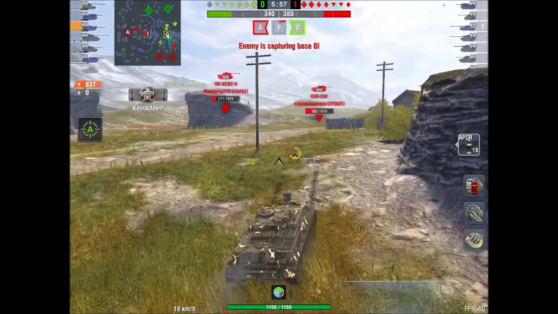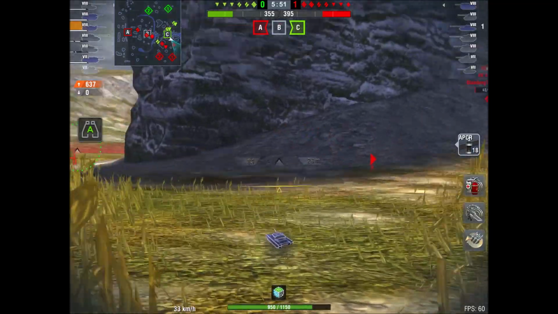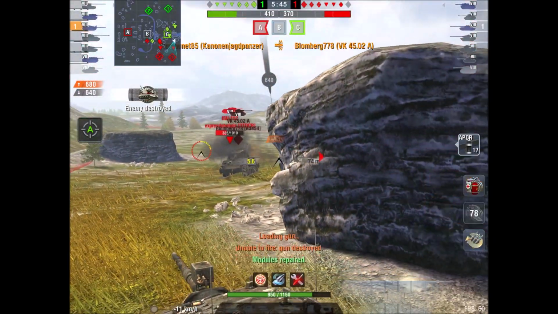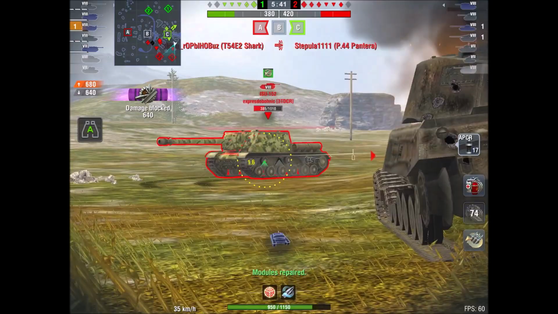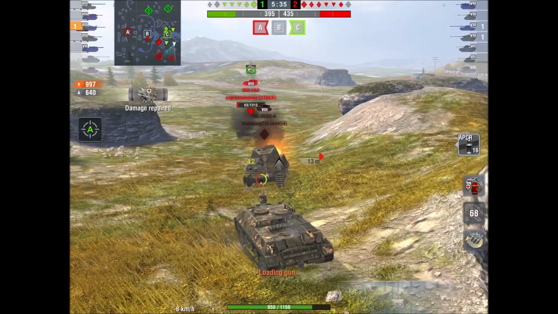before pulling back again. They are at base B, so I know that I either need to push or just pull back, and I decide to push instead, which in hindsight might not have been the most brilliant decision I've ever made. I do kill that one though. I bounce the Zoo, or rather he just does module damage, and then I do not kill him. And I'm like, oh god, now I'm absolutely doomed.